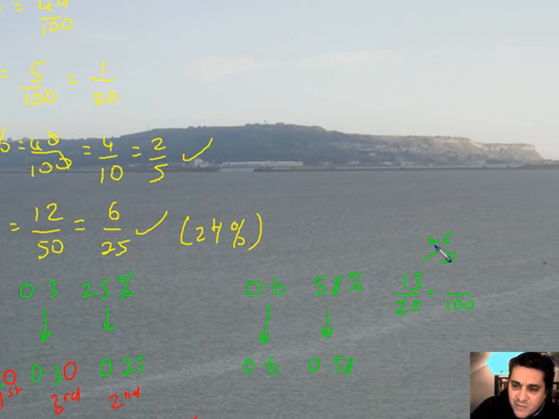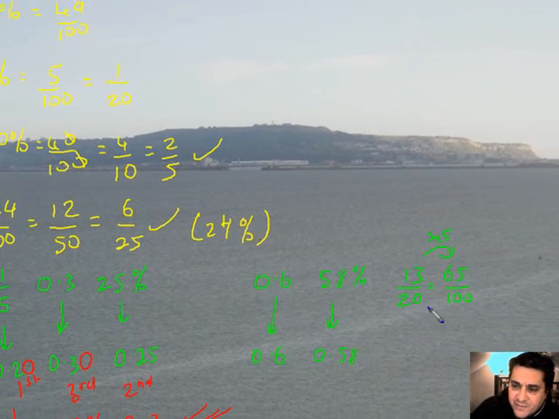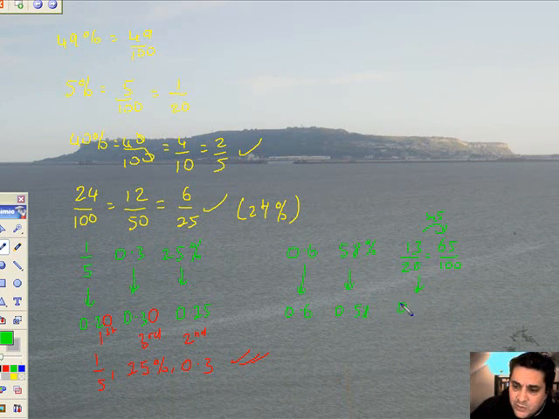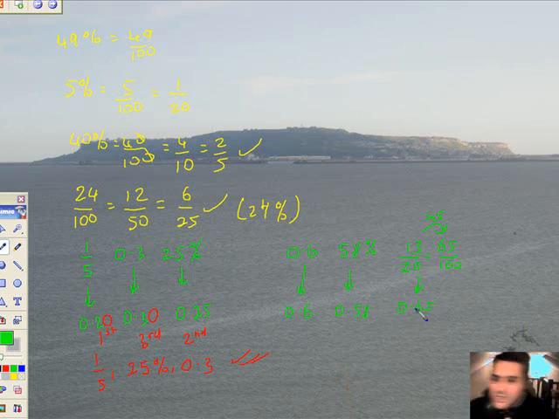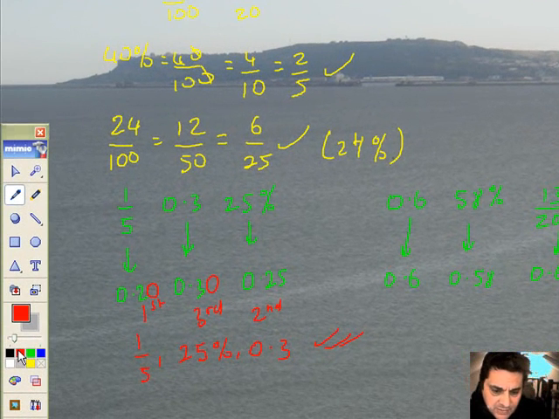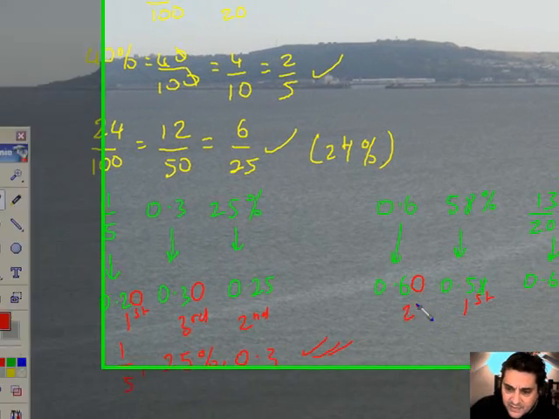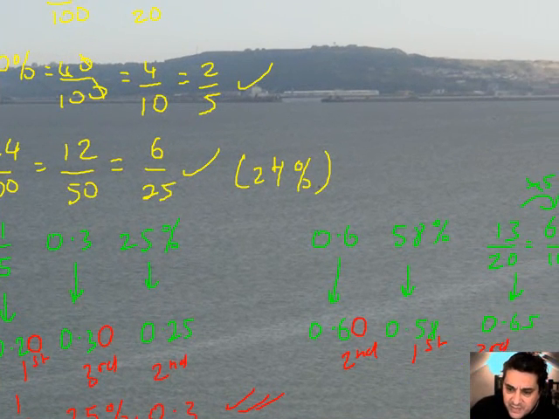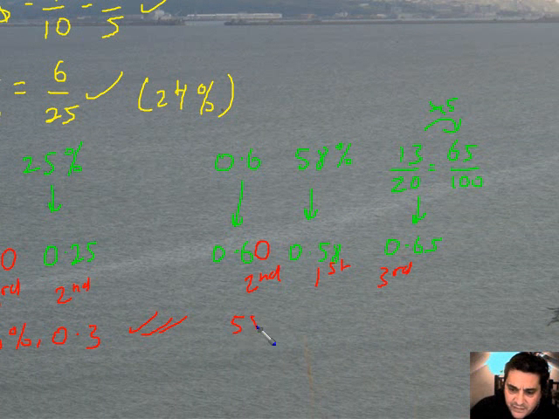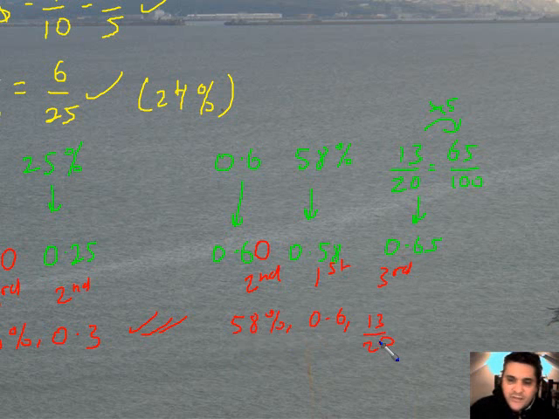Now if I was to get 13 out of 20 out of 100, I'm multiplying by 5. So let's multiply the 13 by 5. 13 by 5 is 65. Therefore that leads me on to 0.65. Safer to fill up with zeros again. Let's grab this red one here. So 0.6 becomes 0.60. So who have we got then? Well, that's the smallest. That's the second smallest, and that's the biggest, so we go third. So first we have 58%, then we have 0.6, and finally we have 13 over 20. Okay, so I'm going to sign off now as done, and then we'll consider where we're going to go next.